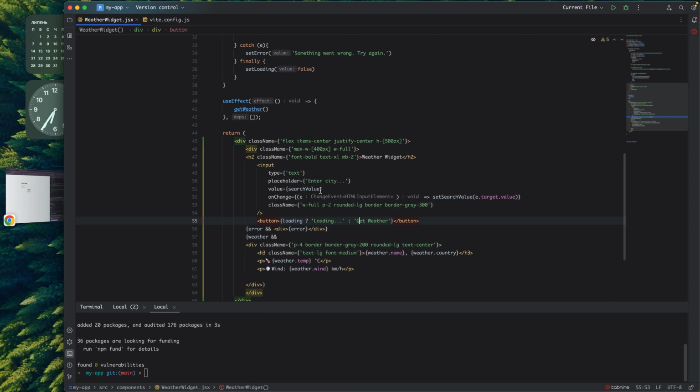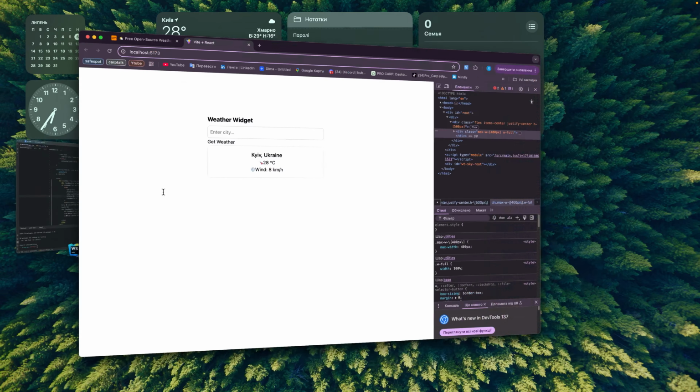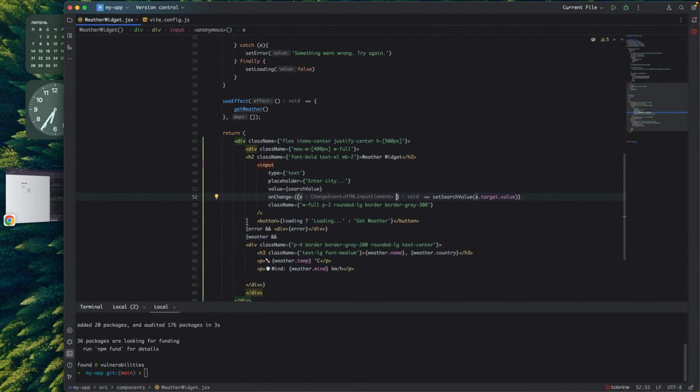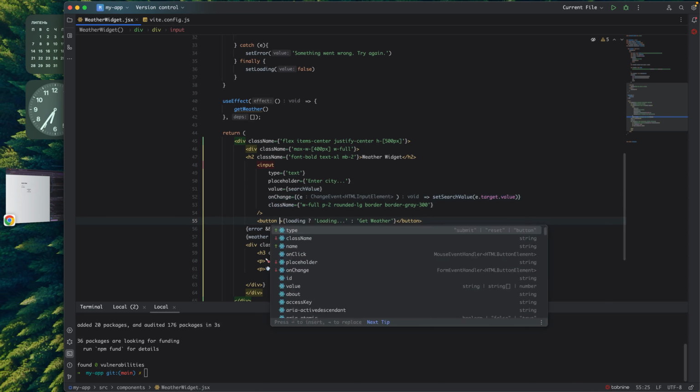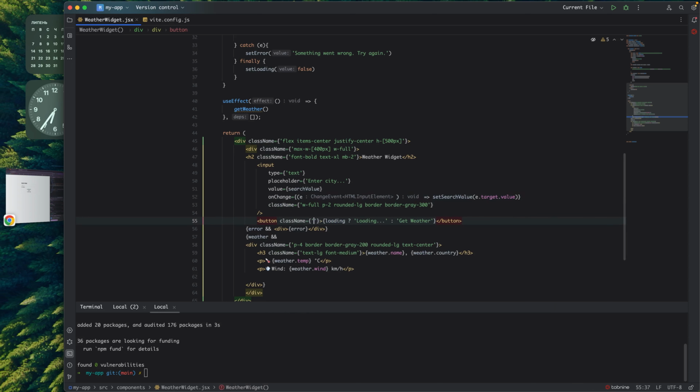In a real project, or if you want, you can change the text here for some animated loader, for example. It will be very beautiful. But for testing, for learning, it's enough. But if you want to have some more practice, let's do it. Let's add some styles: width full, also bg blue, next text white. Next, let's add paddings.